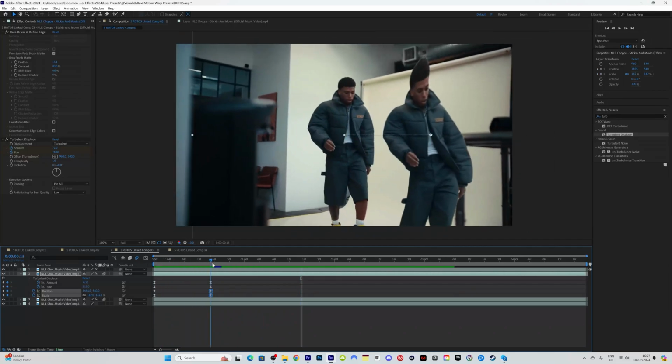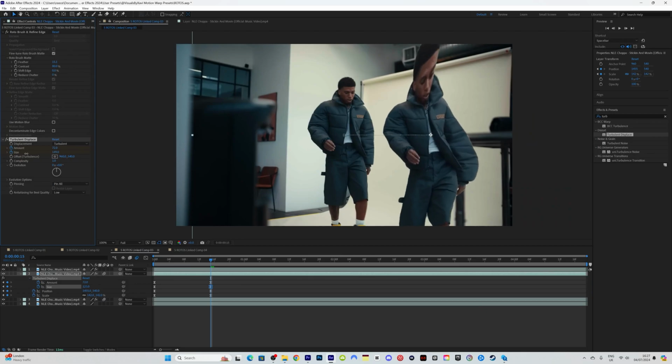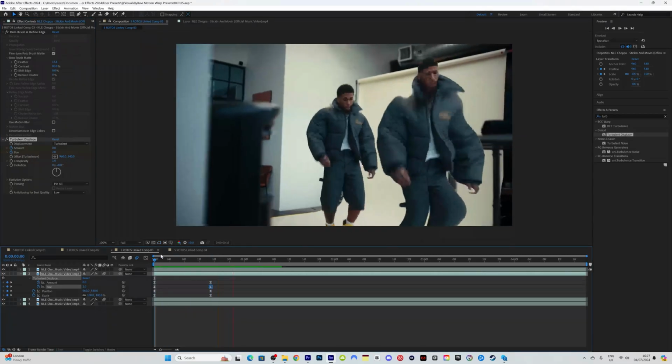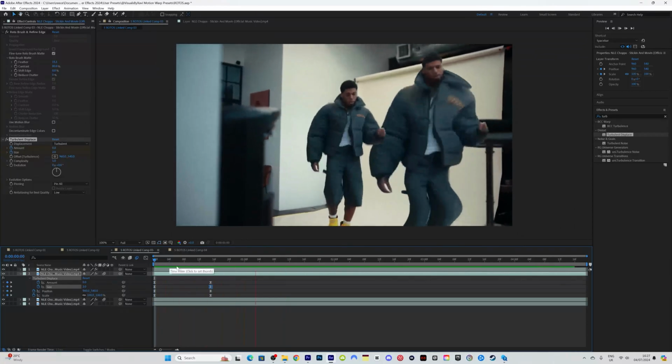And you can make this look a little bit more crazy if you want. I feel like with the sizing, maybe just decrease it a little bit so he goes big like that. I feel like that looks a bit funnier and kind of goes with the vibe. Yeah, I'm liking that. I'm liking that still.